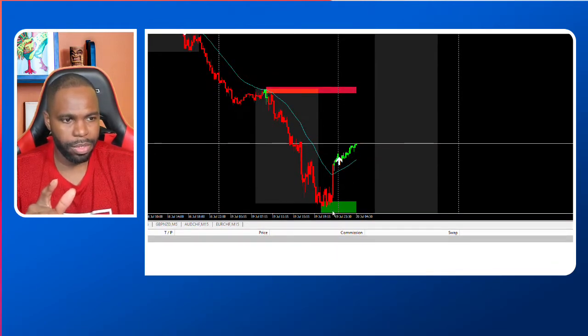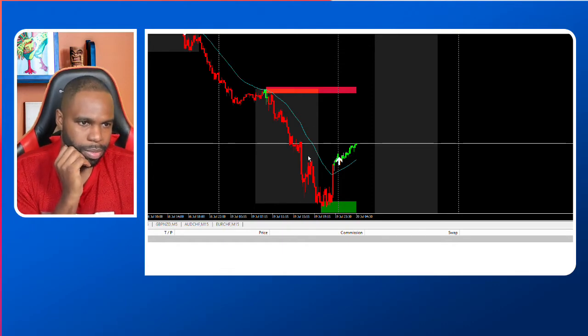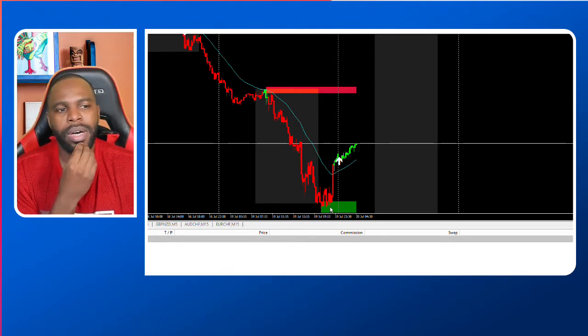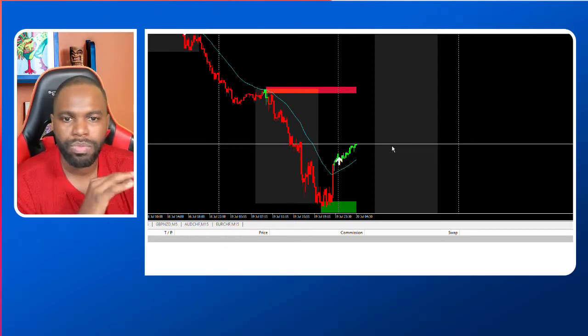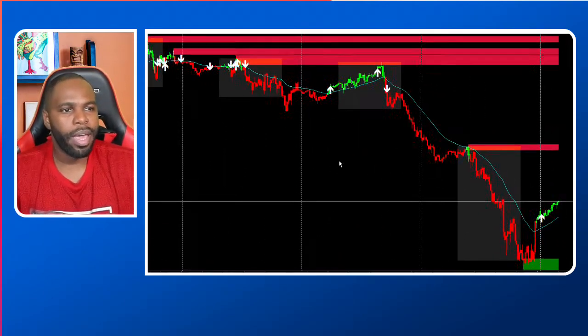Price bounces off this green indicator here, this supply and demand zone, and you get an arrow, right? Once it crosses that 50 EMA and you get an arrow, most likely you're supposed to get in on the next candle. That means you're supposed to get in the trade. So I hope that makes sense. So bounce: price came down, bounced off this green supply and demand zone, crossed the 50 here, and then you got an arrow. That means go. Okay, you're supposed to get in the trade, but you're supposed to trade in the money zone, which is the gray shaded area here. Okay, so yeah, it's very, very simple.